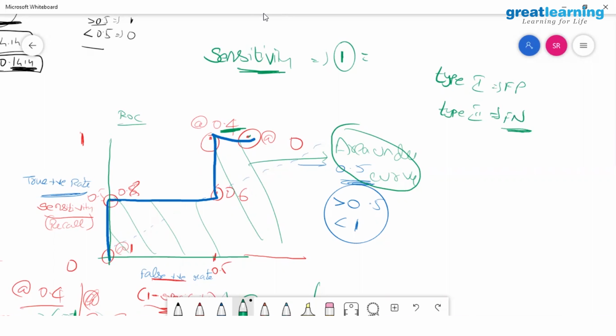Okay, there is one big drawback of this ROC value also. That is the next thing which I wanted to tell. So the true positive rate, by reducing the error, what is the optimum cutoff value that I can select? I think I have not answered your question. I'll come back to this type 1 and type 2 error.